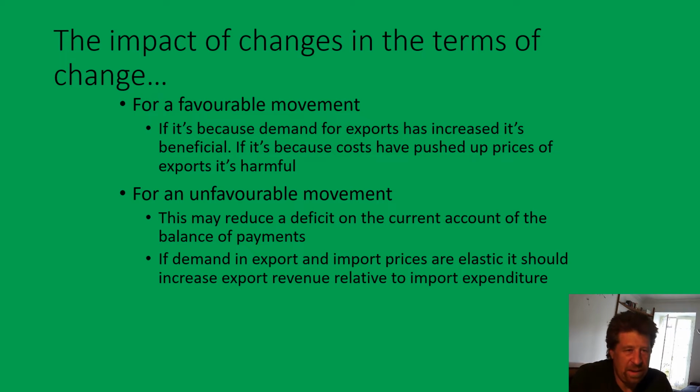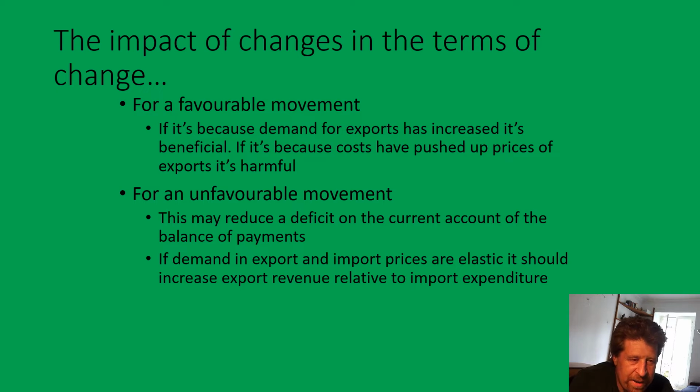Now, the impact of these changes in terms of trade, for a favourable movement. If it's because demand for exports has increased, it's beneficial. So if we think the reason prices for our exports are going up is because they're being demanded more by foreigners, that could be a beneficial reason. But if it's the costs which are pushing up the export prices, it can be harmful, because that could mean we're not getting any extra money. Maybe we're paying more for energy or something, and maybe that will be reducing the demand for our products too.